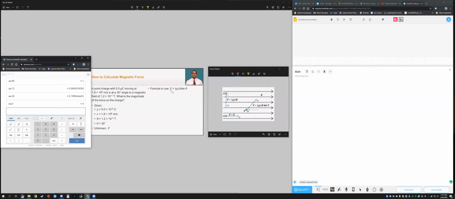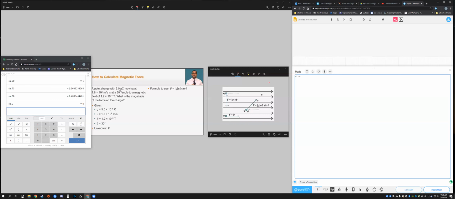F stands for force, obviously. Over here on the right is where I'm going to type these things in. So F is my force, and that equals the absolute value of Q. Q is my charge. Charge is measured in coulombs. That's right here. So 5.0 funny looking U C, and the C is coulombs. Well, you might remember that funny looking C because we've used it before. That is mu. And before we were using it as the coefficient of friction. Well, in this use case, this mu actually means micro.